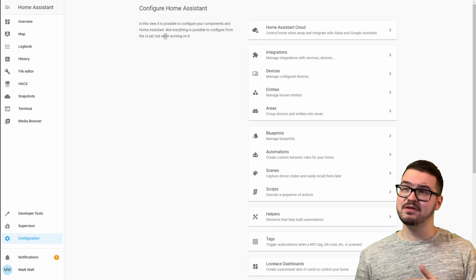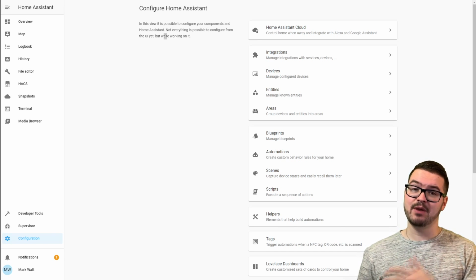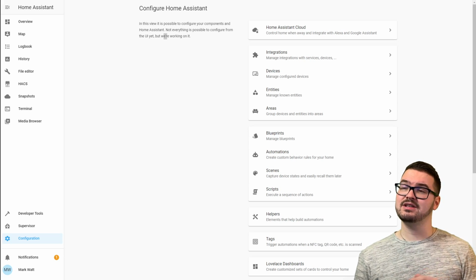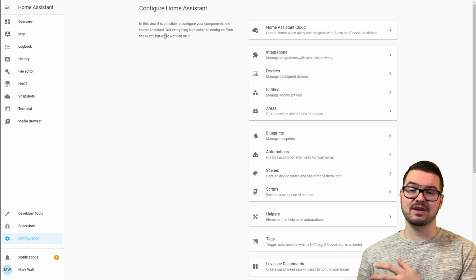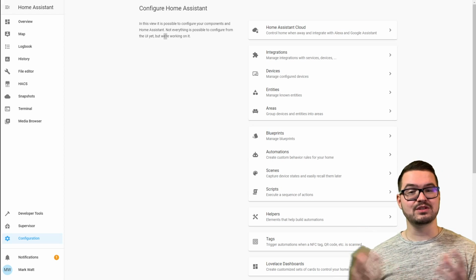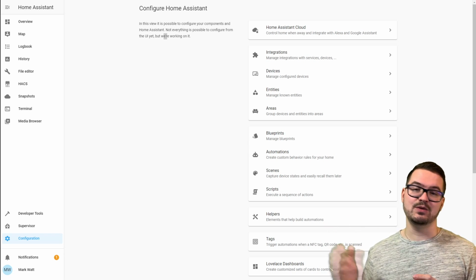And as promised, for those of you that have stuck around till the end, I've got a little bonus segment of the video here. So I'm just going to show you a quick automation that's going to allow you to make use of those notifications that we've looked at. And it should be a simple building block for you to start creating your own automations and include these notifications in your automations.